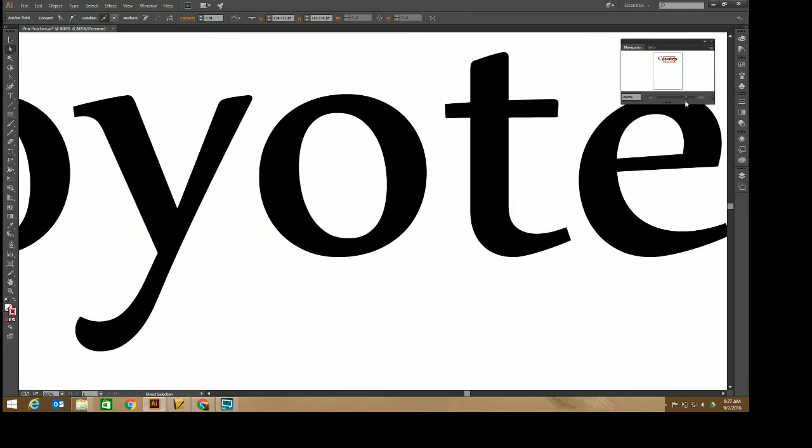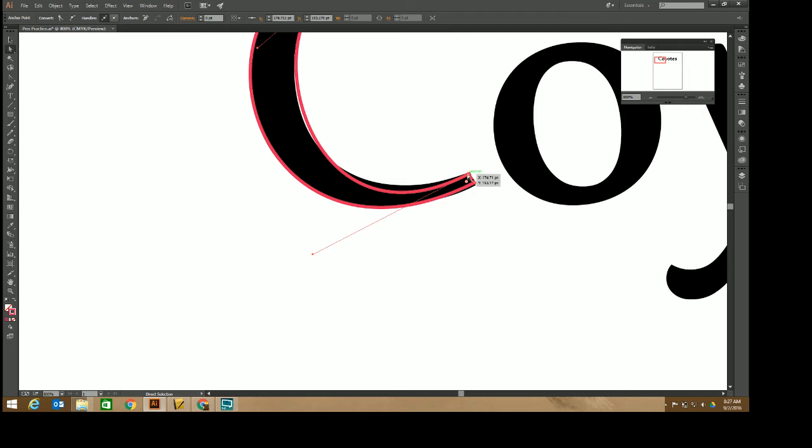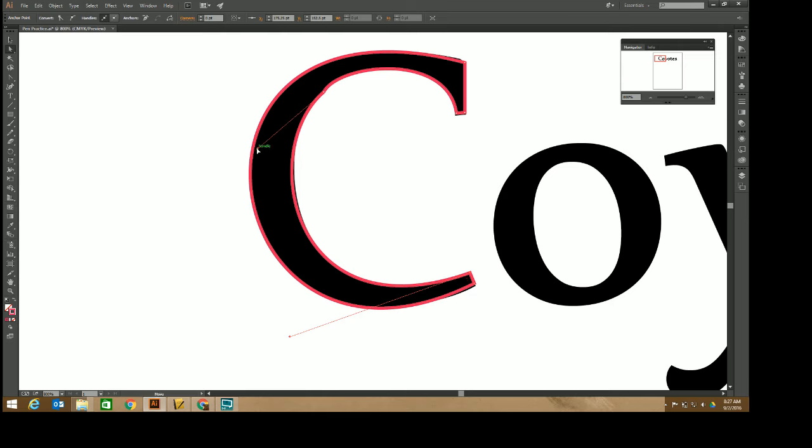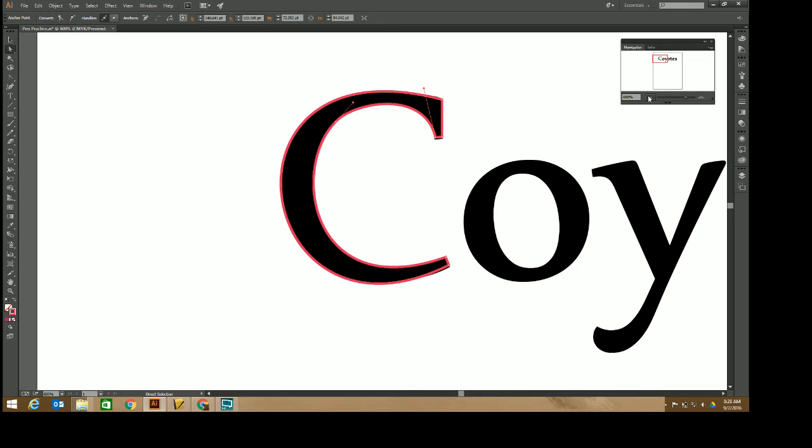Need to zoom in a bit here so I can more easily fix this one. You know, this path got a little off by moving it, so I'm going to want to move the path around to try and fix it. You'll note that this one causes a little bit of a weird hiccup right here, so I'm going to want to try and smooth that out a bit and try and make everything look as smooth as possible.